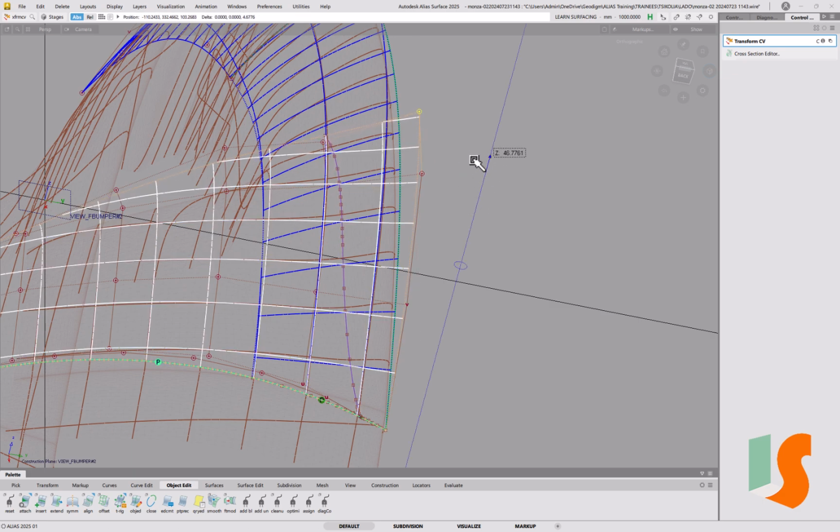I'm always moving this in the Z direction, by the way, of this plane. So I'm always using the right mouse button there. So if I'm pulling that one that far, then it probably means that I've got to pull that one down a bit as well.